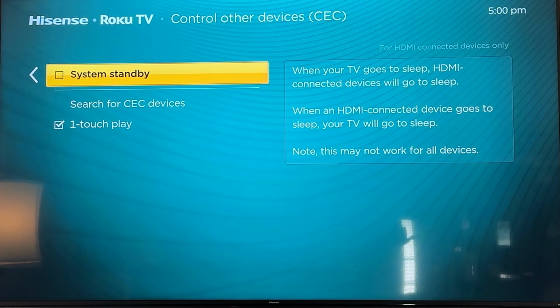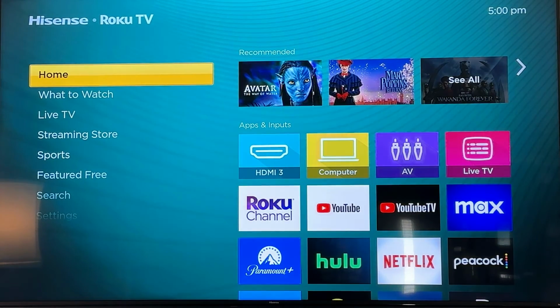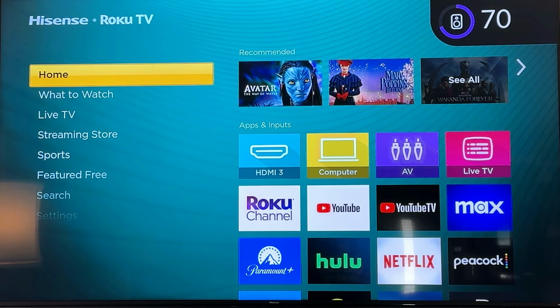This is just basically saying if your TV goes to sleep, go ahead and put that ARC device to sleep as well, which could be fine and should be fine, but what I don't like is that if your ARC device goes to sleep, it may in fact make your TV go to sleep. So I just prefer to leave that turned off. So now that we're back here, if I hit the volume up on my remote, this is actually controlling my soundbar. So the sound is now coming out of the soundbar, not the television, but one single remote controls it all. And I'll show you the soundbar now.